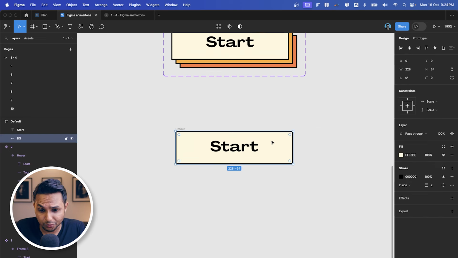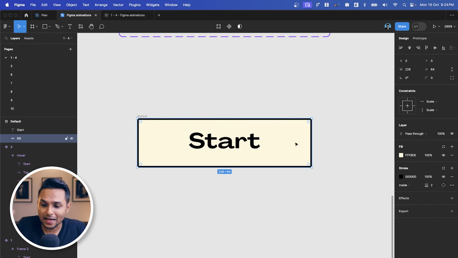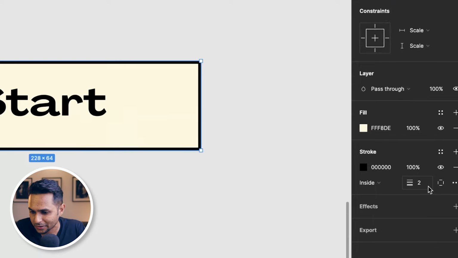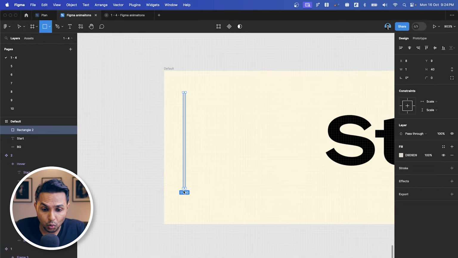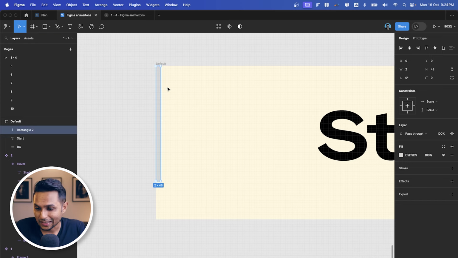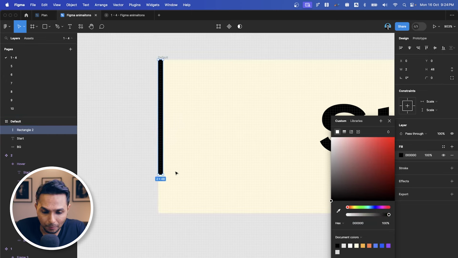Now one change out here. In the previous one, we had added an outline on Figma itself, that is, a stroke on Figma itself. Right now, we will not use this, and we will manually create the strokes. Why? You will get to know in a while. So I'm going to remove this stroke out here, which was 2 pixels wide. I'm going to remove it, and I will use the rectangle tool to create 2 pixels wide strokes like this. And I'm going to give it a color black.